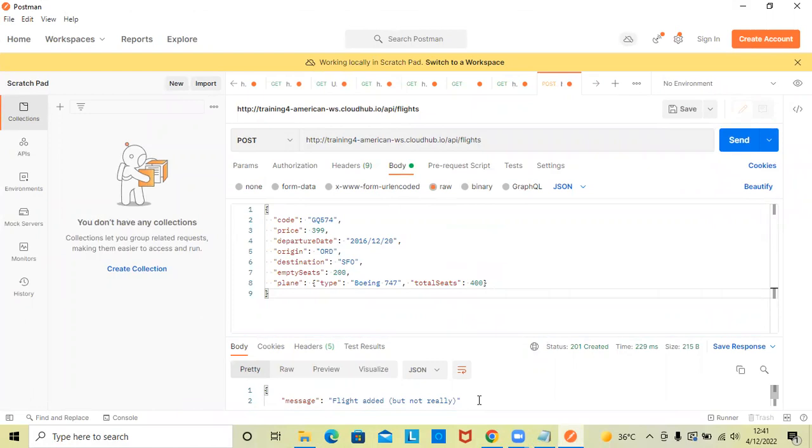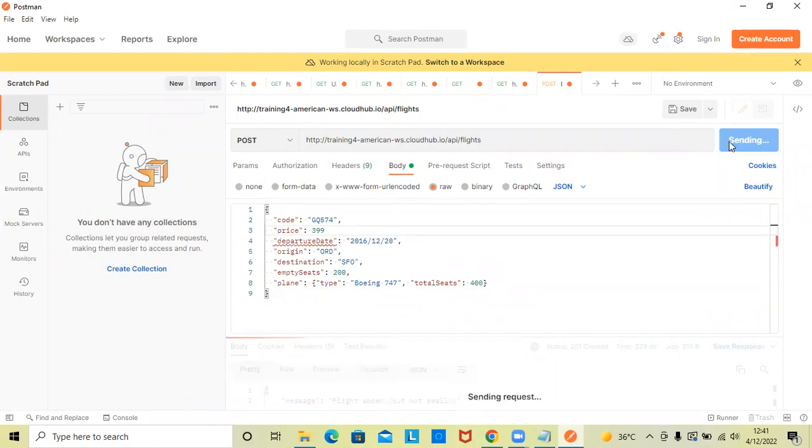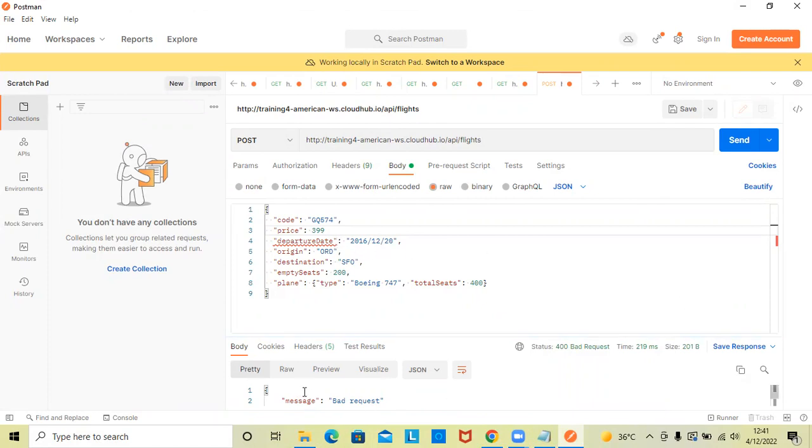Okay. I told you one more thing about bad request, that whenever there is a problem with your syntax, you will get a bad request error. So let us understand that bad request also. Suppose I delete a comma from here. Now if I send the request, see, you got a bad request error. As I made some changes to the syntax, this is wrong. Wrong changes are made, so the message is bad request error.